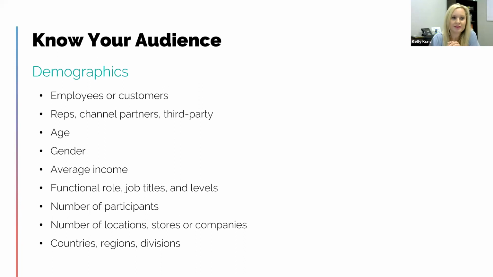And when it comes to career, we also want to look at the number of people in a program to make sure that there's enough of a breadth of award to reach enough people to engage in the program. We also want to consider the number of locations across the globe or the states, that being countries, regions, and divisions, and how the participant base is divided amongst those.